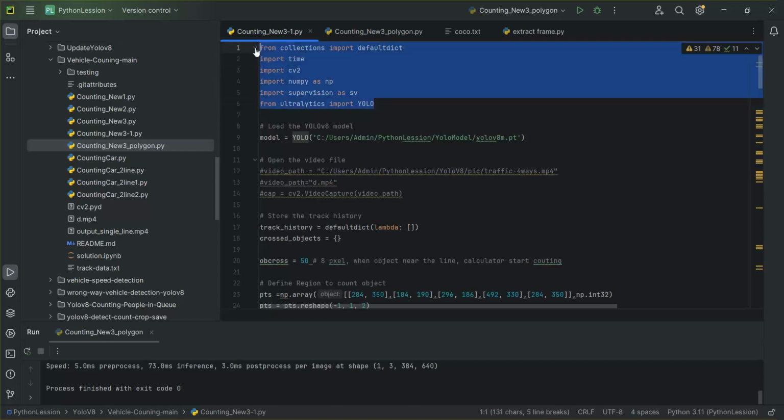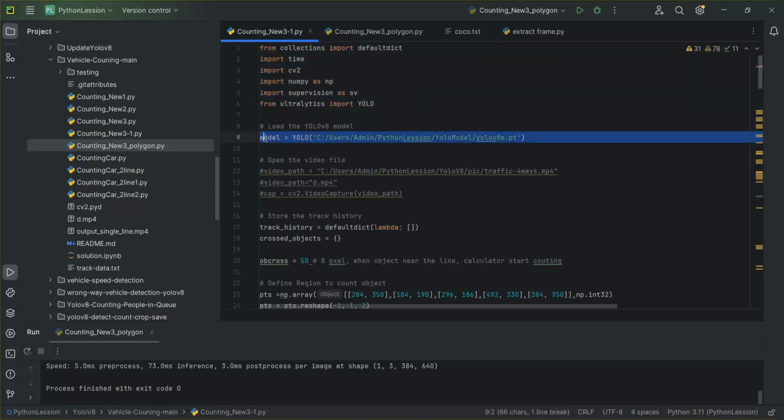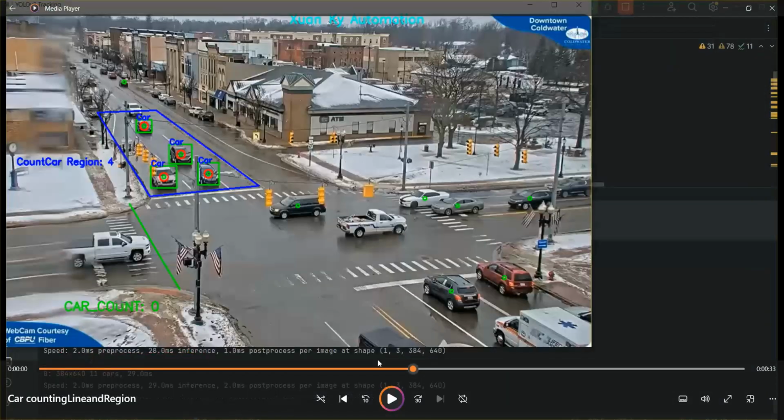And secondly, I use the medium model, because some car objects are high inside their another object, so I want to detect more detail of the car, because I don't want to lose any car in the region.